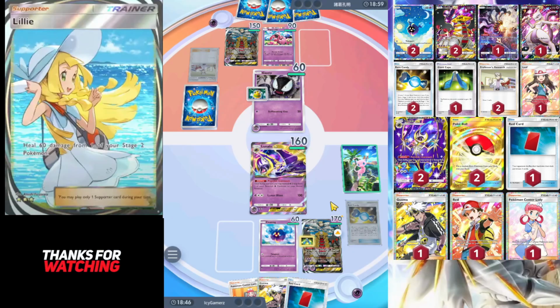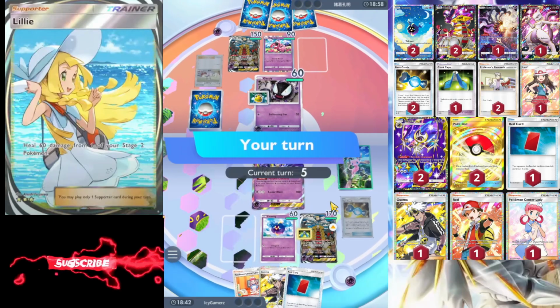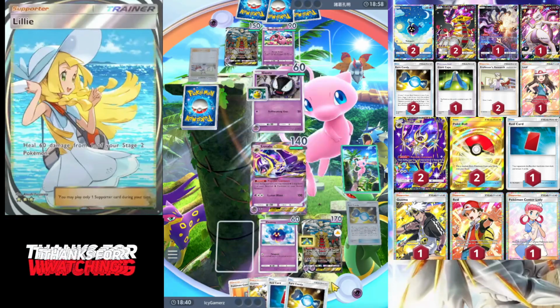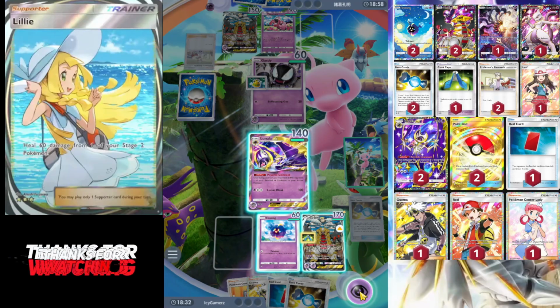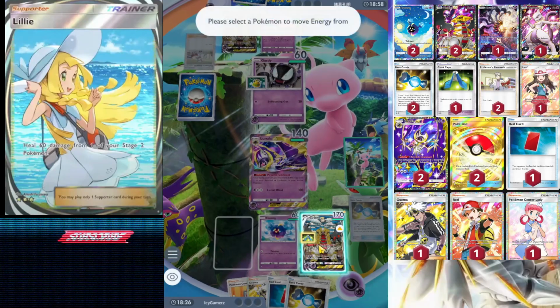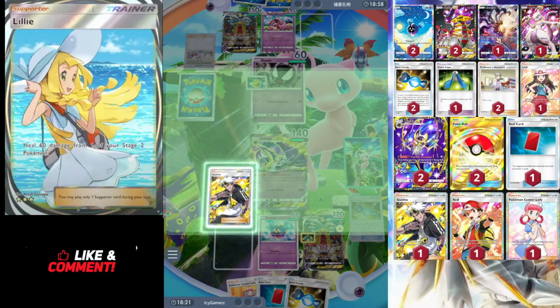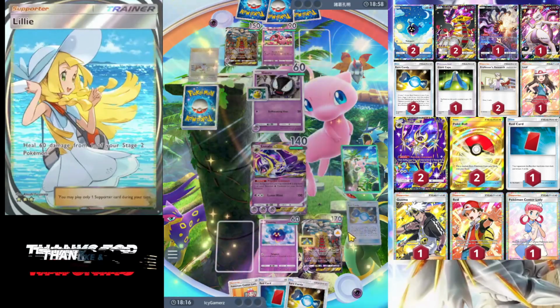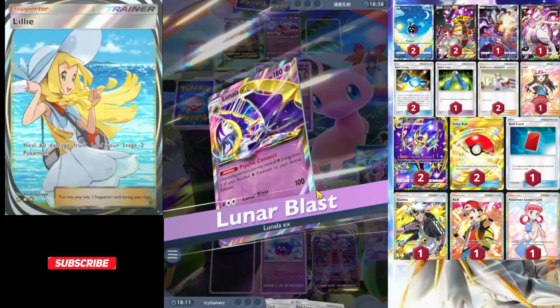I don't know if I really need to use it, though. Another rare candy. I mean, Center Lady doesn't really go insane here. I just take more damage, to be honest. If I use the Psychic Connect ability now, I can take the 2, then we attach to Giratina. Guzma, just so that we don't take the extra 20. And then we'll go Lunar Blast, take out the Ghastly.